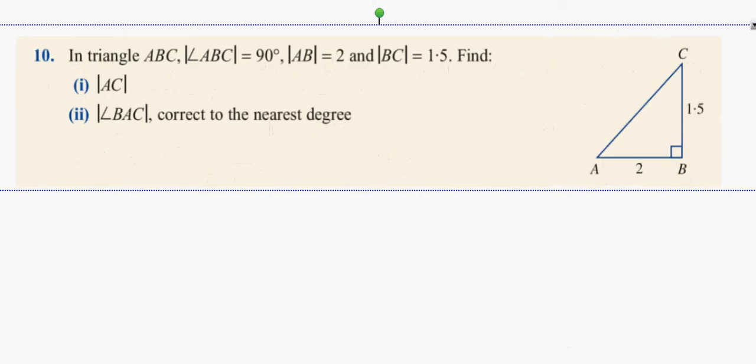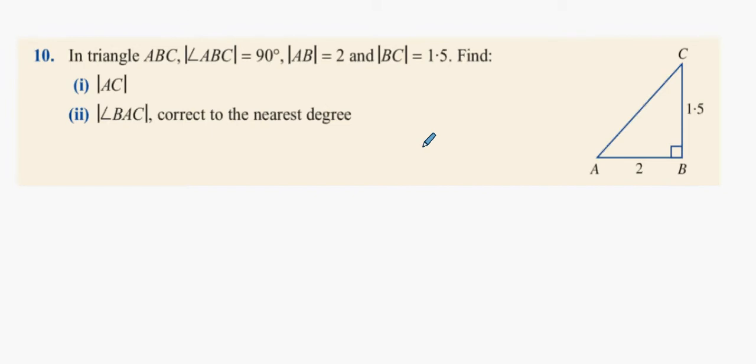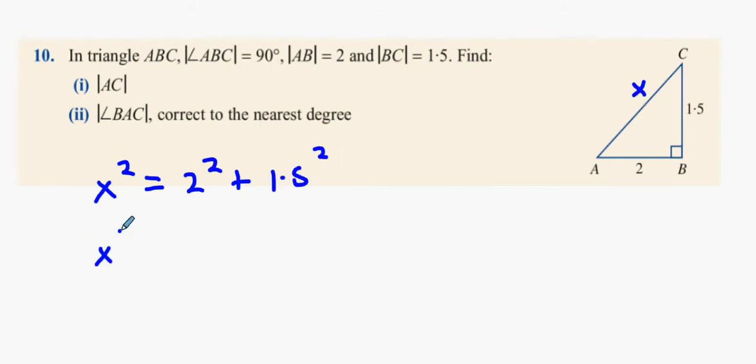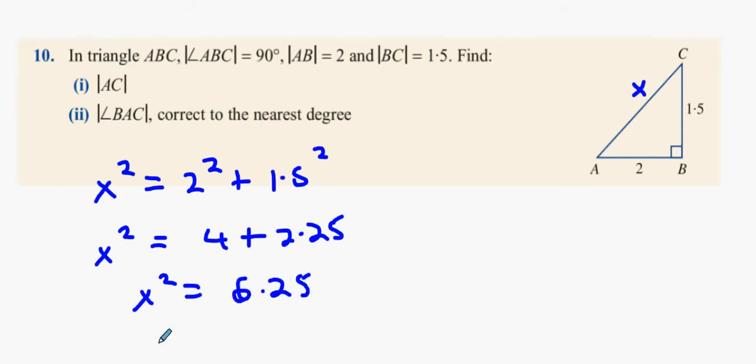Now, what we're going to get next here, guys, is question 10. The first thing it wants from us in question 10 is to figure out the length x, let's call it. We have two sides. What does that leave wide open to use? Pythagoras' theorem, where the longest side squared equals the two smaller sides squared and added together. I believe we're going to get x squared equals 2 squared, which is 4, plus 1.5 squared, which is 2.25. Add them together, you get x squared equals 6.25. Square root 6.25, you get 2.5. Are you okay with that?